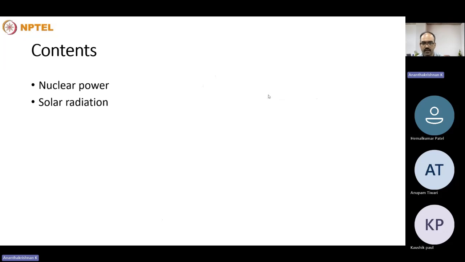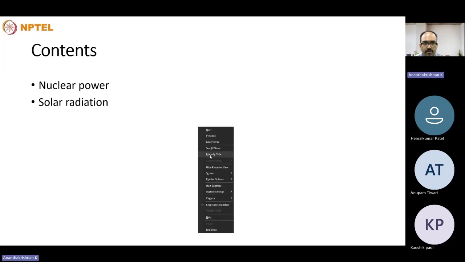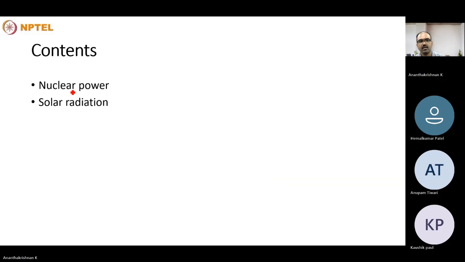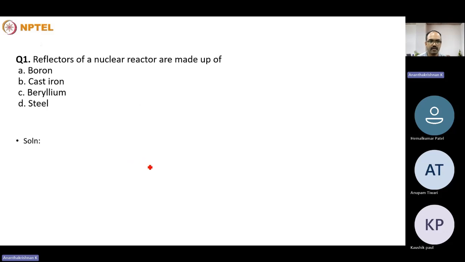So in this week, we will see a few numericals and multiple choice questions based on nuclear power and solar radiation. Those are the lecture contents for this week. Look into the first problem. We will see a few multiple choice questions about nuclear power. Compared to the previous lectures, this will be slightly less theoretical and numerical. This will be mostly a multiple choice question based session.